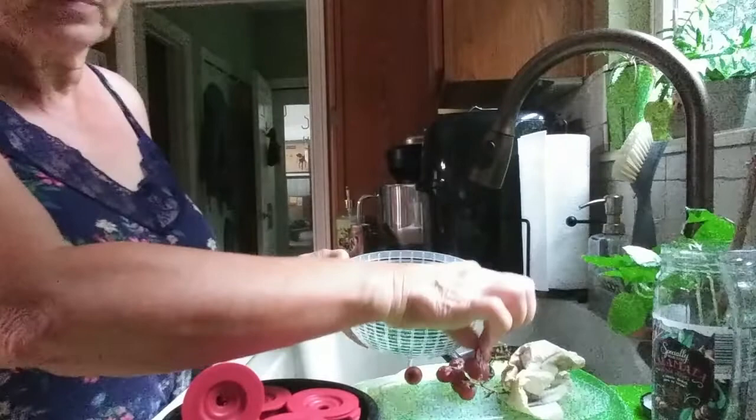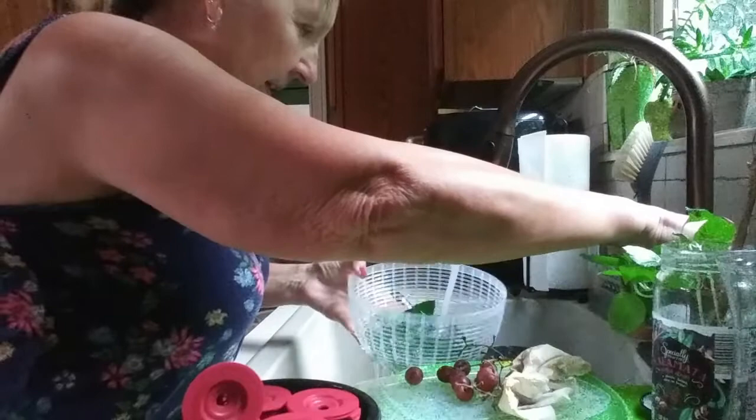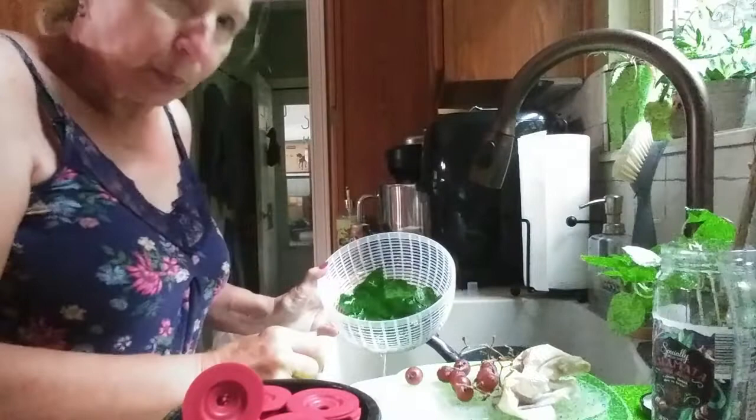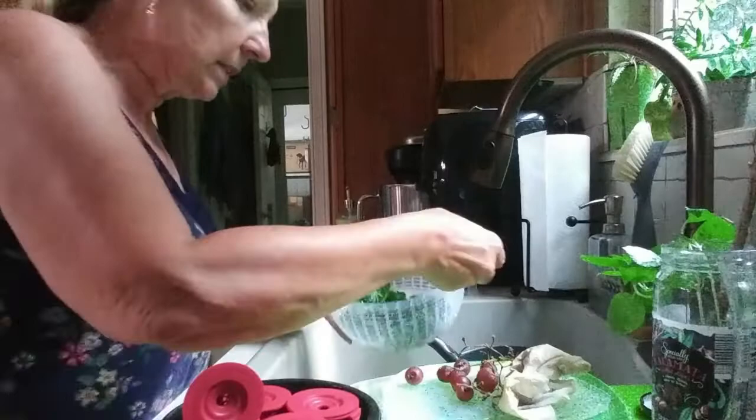And here I'm saving food for my worms. And then I'm going to make a tea out of this. So I'll be back in a little bit. I'm going to make the tea with my French press. And hopefully it'll be tasty. All right, I'll be back.